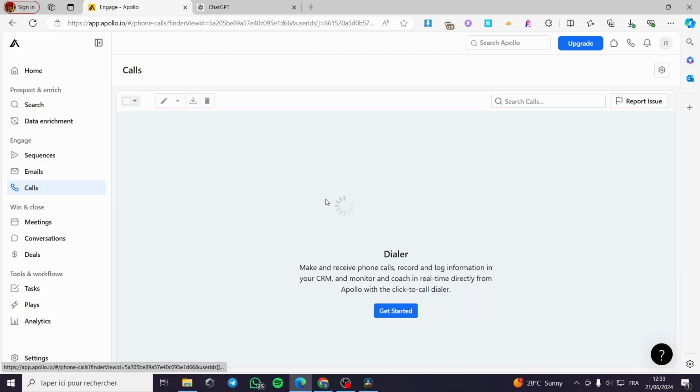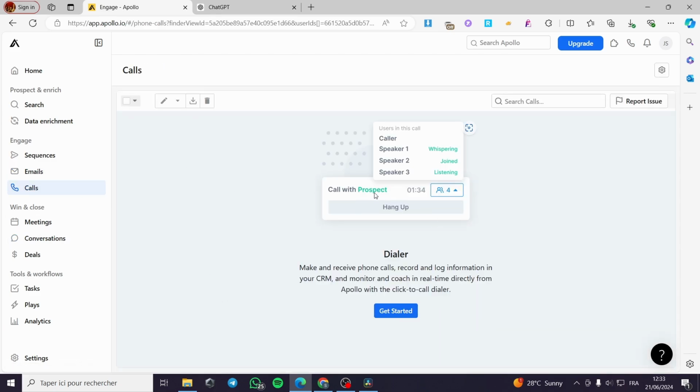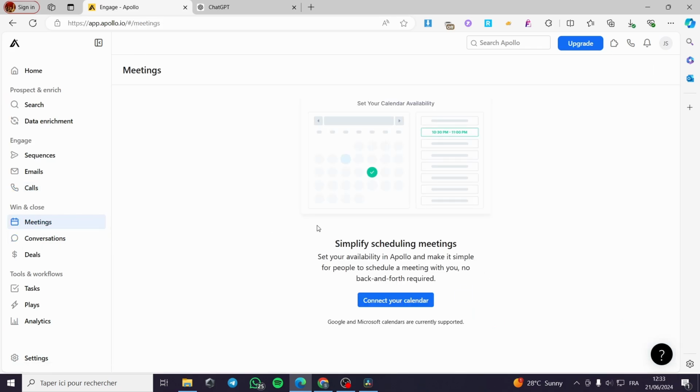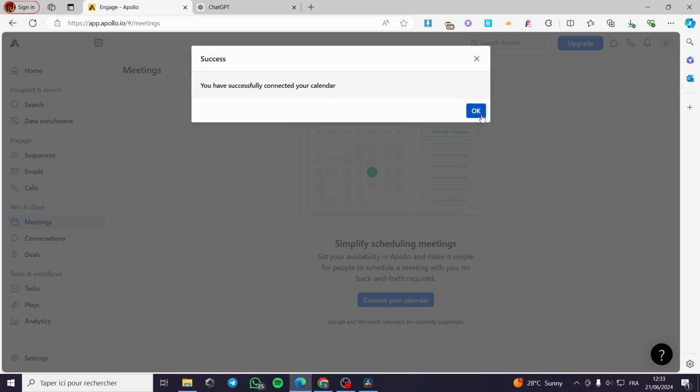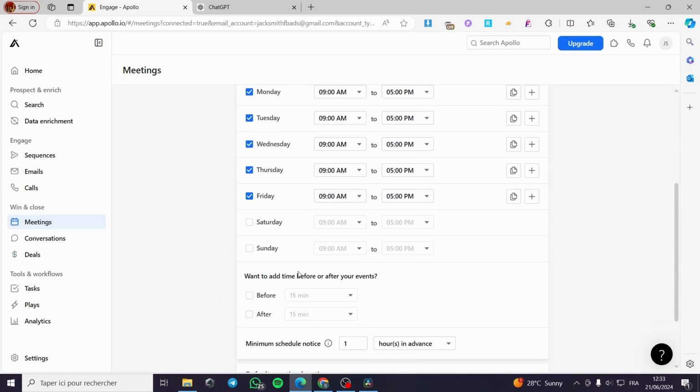You can also manage some calls and put in if the connected person or the interested person is up for calls. You can go ahead and put the dialer, and then you are going to talk directly with this person professionally, of course. And we have here the meetings. You can set up a meeting for you and your customer. If he or she agrees, then you are going to connect your calendar right here. Connect your calendar from Microsoft 365 and you will be good to go.